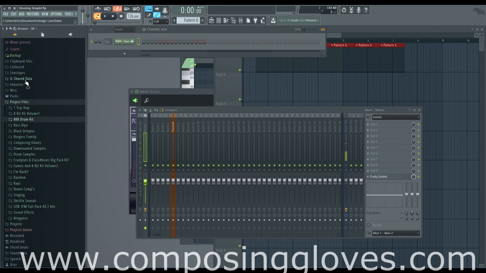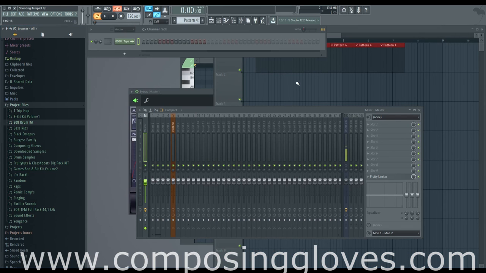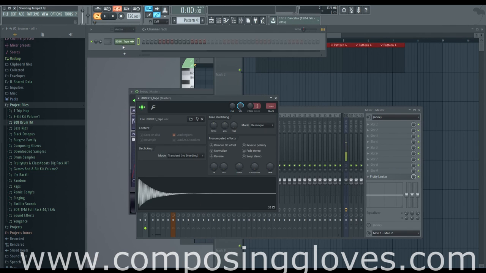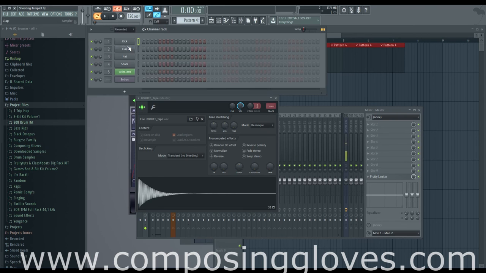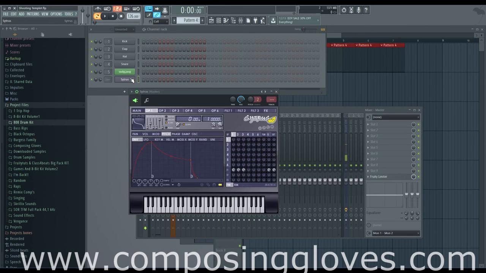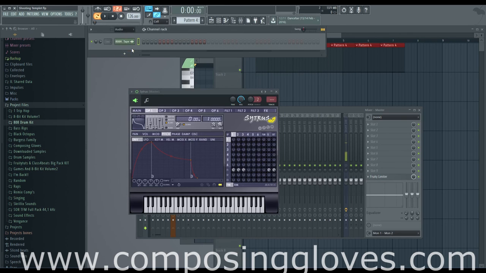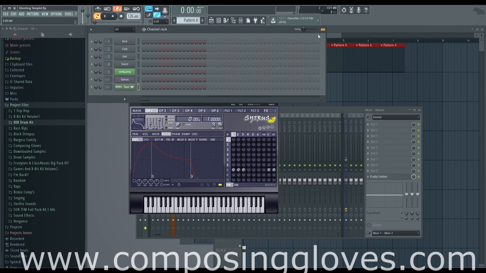And you can browse and select sounds that you desire, or you can go onto your desktop and click and drag them on. Now there is one other thing I didn't mention that could be pretty important for this introductory video. So you see we have our audio file here, but it just changed our entire channel rack view. Well, this is because it's created a folder for audio. It's actually there by default. So you have to click up here and go to unsorted to get back to your other channels and to get back to your plugins and things that you've loaded here. So if you load it in some other folder, that's where it's going to appear. So that could be very important. So that's the gist of it.